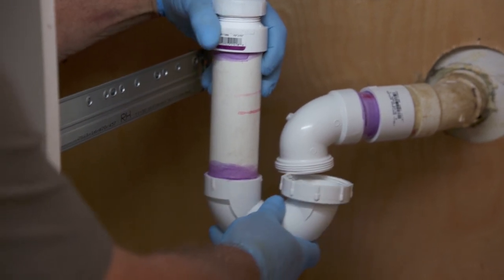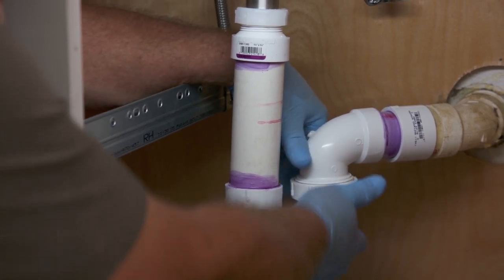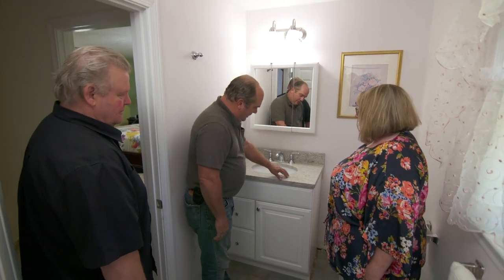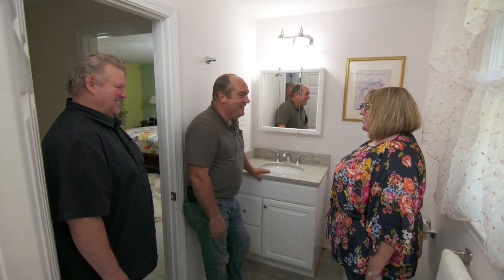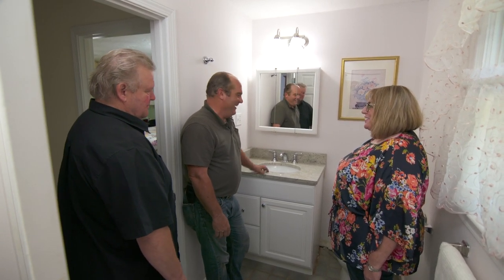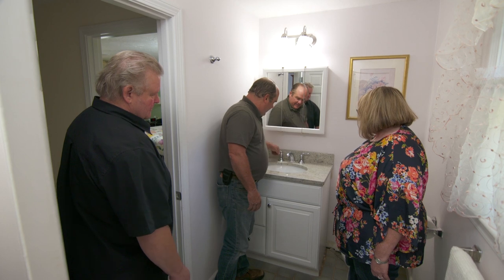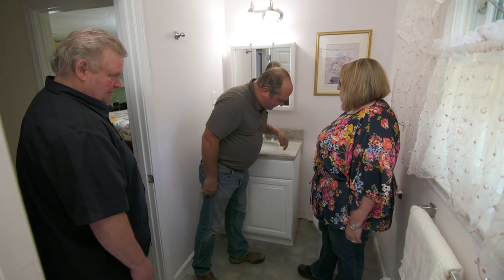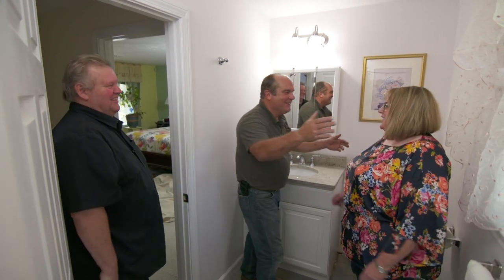With the countertop secured to the vanity, I can now make up the drain connections in PVC. I tell you, I love it — I love the choice, I love the countertop, the granite, the higher height. What do you guys think? Great choices. You've been waiting long enough for it, haven't you? Seven years. Give it a try. So we got hot and cold, everything's connected, level, plumb, and square. I do notice the floor is a little ratty over there, a little squeaky. I have the floor man on standby. We've unlocked you back into the remodeling world!